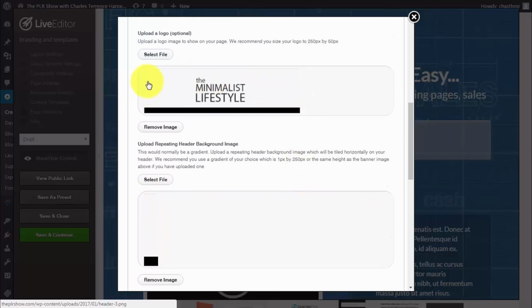Now, what's going to be important about this is that we want to do this on all of our pages. So we don't want to change our header for the upsell. We don't want to change our header for the second upsell. We want to make sure that visually, when the buyer moves from page to page and they start to see the different offers, we maintain continuity that this is all part of the same offer. It keeps the continuity that we are talking about the same subject.